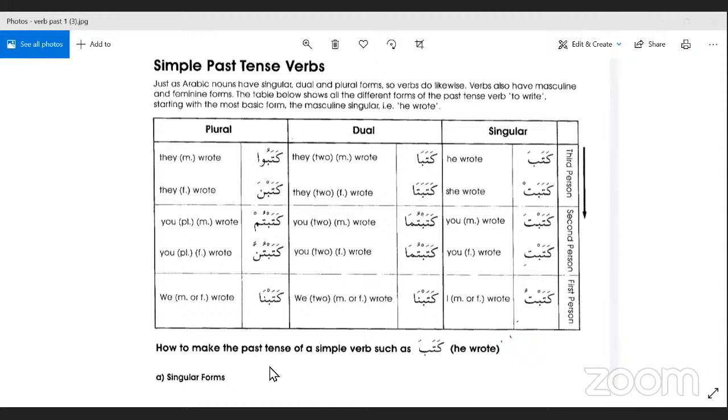Alima here is that the middle letter has a kasra. So the past tense verb has three patterns. The second pattern is where the past tense, ainul fi'l, the middle letter, is getting a kasra and is read alima. However, the ending always remains intact. It remains exactly the same as kataba. It follows the same flow.